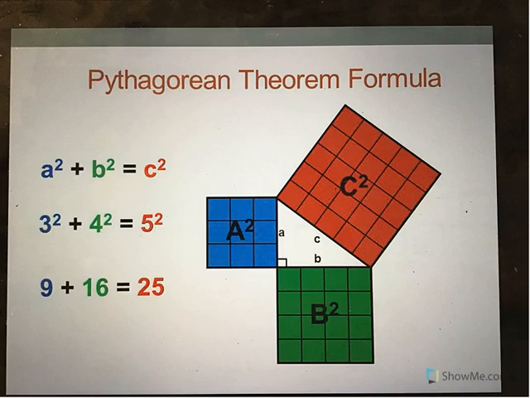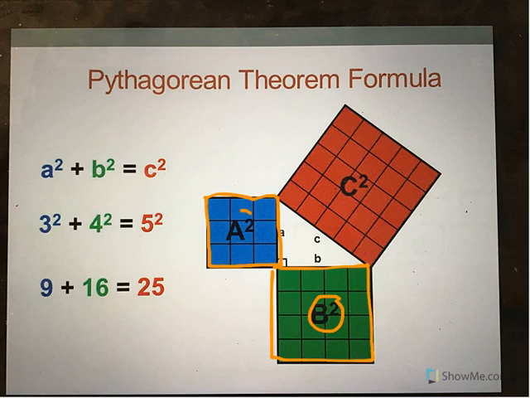Alright, in this lesson, we're going to be talking about the Pythagorean Theorem. So what is the Pythagorean Theorem? It is a theorem that states, on a right triangle, and this doesn't work for any triangle, it must be a right triangle, if I find A, the length of A, and I square it, which gives me the area of this square, and I find B and square it, B squared gives me the area of this square. If I add the two areas, it will equal the area of C squared.